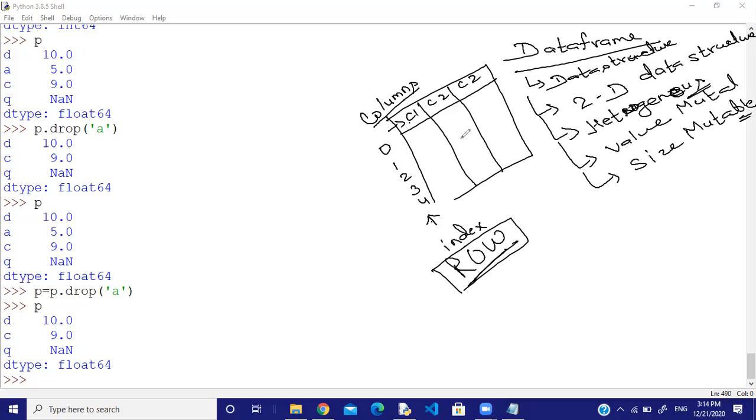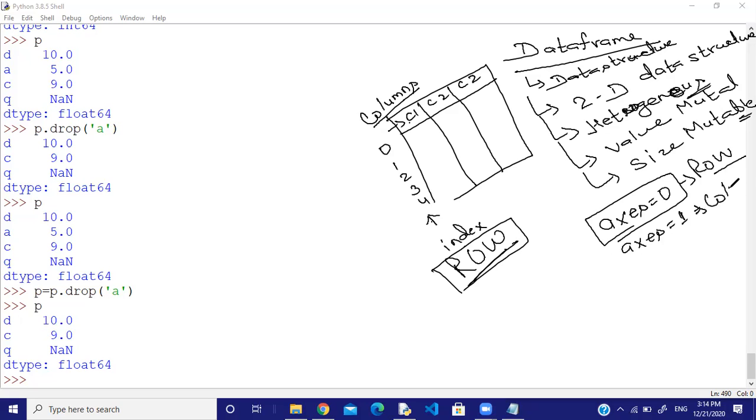One thing you always understand, data frame is having, because it is two-dimensional, two axes. So axis equal to 0 and axis equal to 1. Axis 0 means this is the row index, and axis 1 means this is the column index. So these things you have to always remember. You will get a 1 mark question from here: which index is referred to what? So 0 is the row index and 1 is the column index.